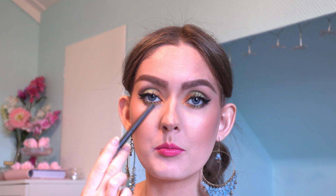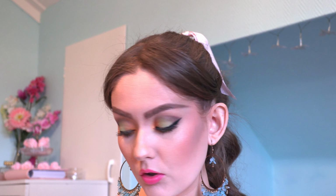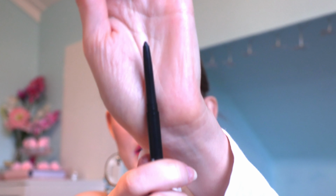So the next thing we're going to be doing on our eyes is put eyeliner in our waterlines, and you can leave it as is if that's what you want, but I want to have a little bit more intense black line on my upper waterline and halfway on the outer corner of my lower line. I'm going to be using a drugstore brand, it doesn't have a name on it, but it looks like this.